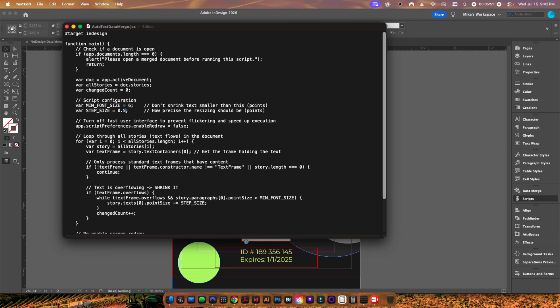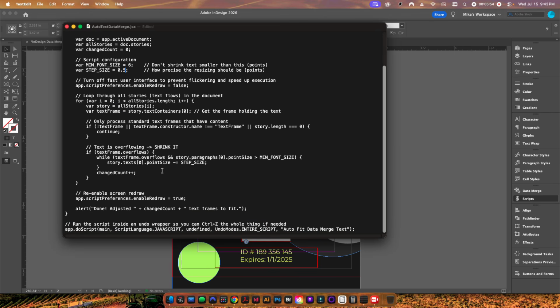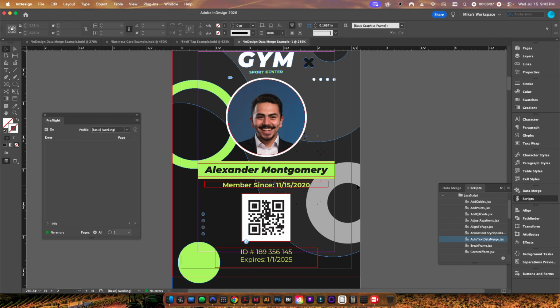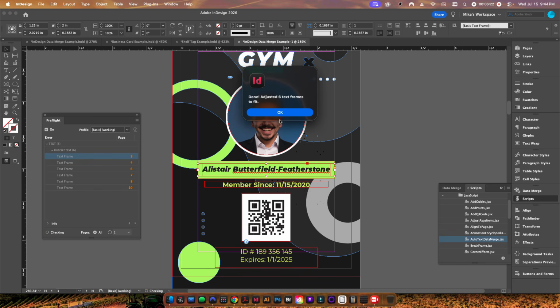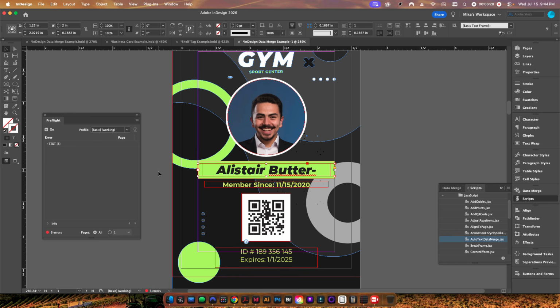That gives you a little bit more flexibility, a little bit more control. And then the nice thing is that it'll run inside of an undo wrapper, so that if you make a mistake, you can simply hit Control Z or Command Z and undo everything you just did. So in this case, if I ran the script and it eliminated those issues, if I simply hit Command Z, you see now right away my overset text is back in here, and everything needs to be fixed again. And if I just run it again, there we go, everything's fixed. And if I click undo, everything goes back to the way it was.